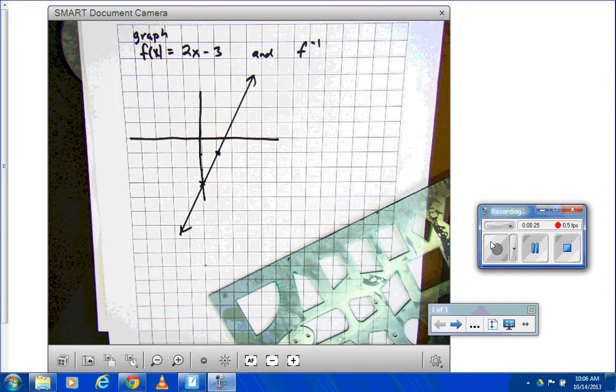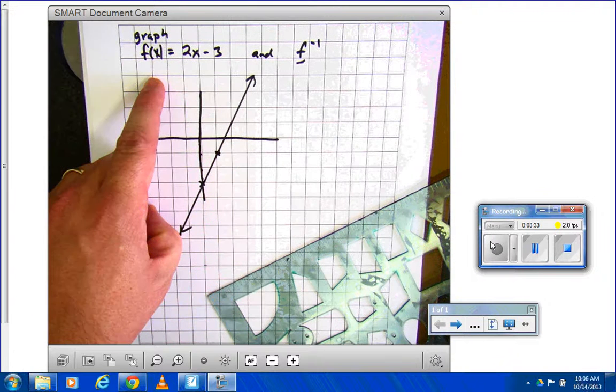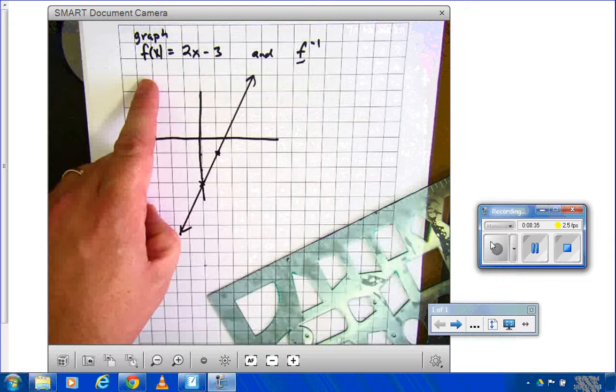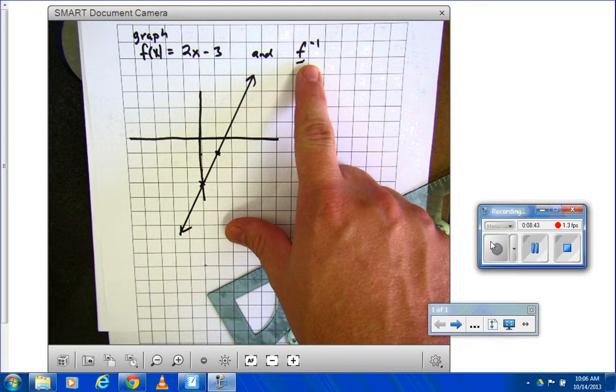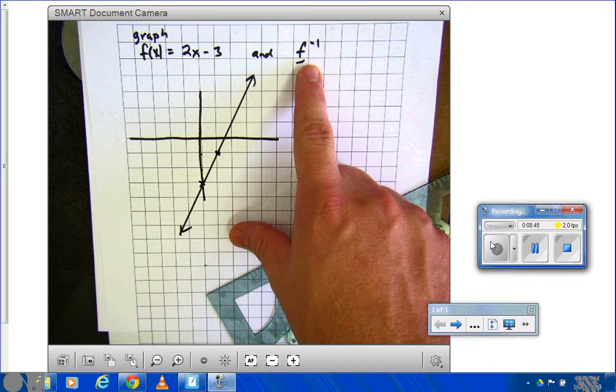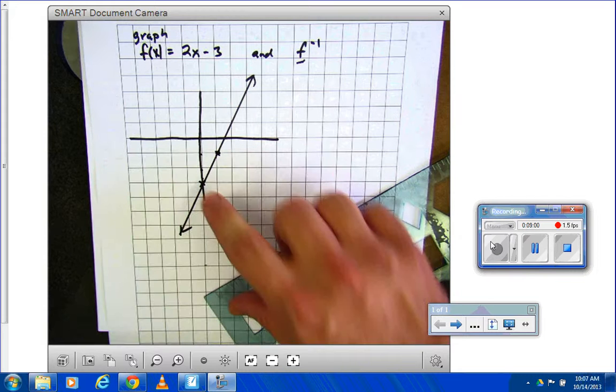All right. Now, let's see if you guys can figure out how to do this. Now, we could write this as y equals, and we could switch x and y and solve for y, and we could actually find the inverse. But here's the thing. If all we want to do is graph the inverse, we don't really have to find what it is. In fact, you'll notice in your instructions I actually crossed out that step because it's not necessary. The original instructions would say, find the inverse and then graph the function and its inverse. If you can graph the function, you can graph the inverse.